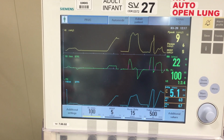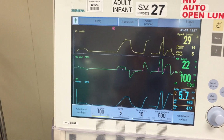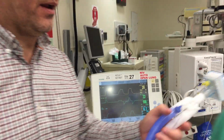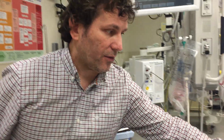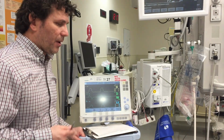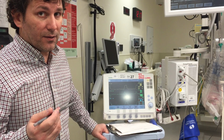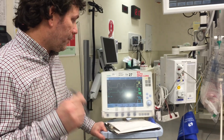At that point, we'll have to look at the ARDS.net protocol, and then we'll have to go with lower tidal volumes as per ARDS.net, which you can get on the web, and I advise you to print it as much as you can if you're in that situation, and follow those guidelines. There's too many to really talk about, but we're just talking about low tidal volumes, high PEEPs, and higher rates with permissive hypercapnia.